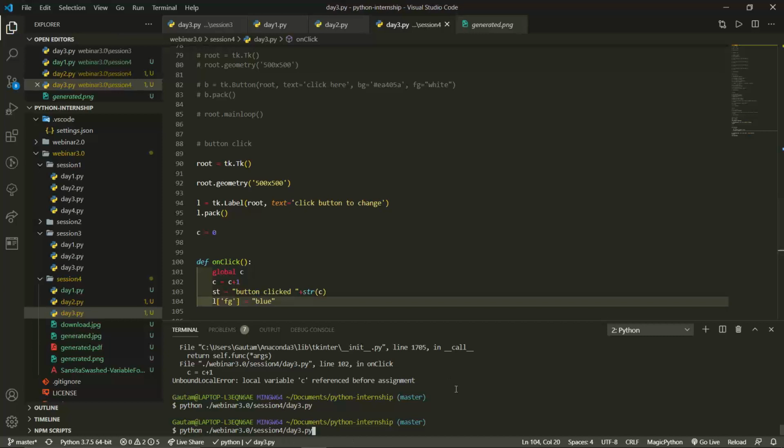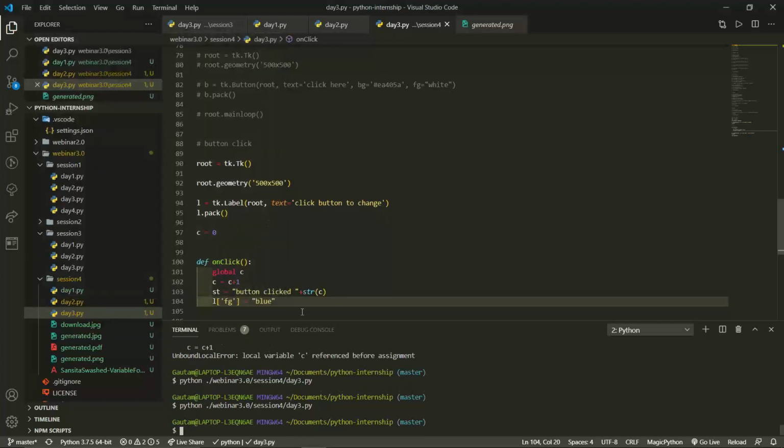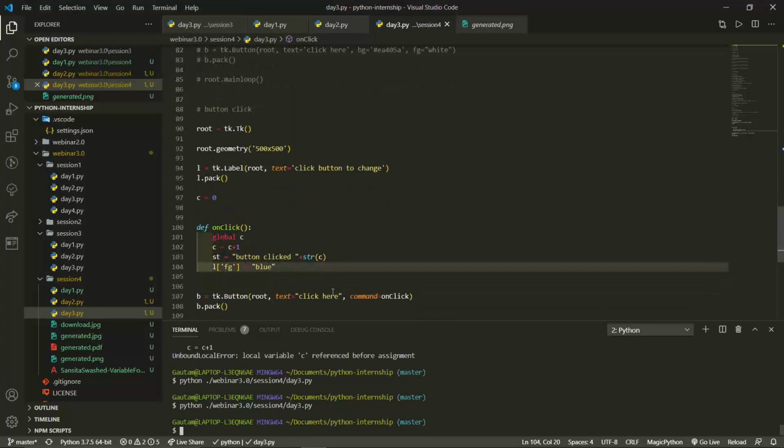you can just go for it. When we execute this and click, the foreground color becomes blue. That's it. There is no text change, only the foreground color has become blue. So this is what you can go for. Any attribute you can change, you can use those on button click, you can add something, get the values out, so many things that you can do. You can get the data out of it, and so many other values you can make out of it. So this is what the entire thing is all about.